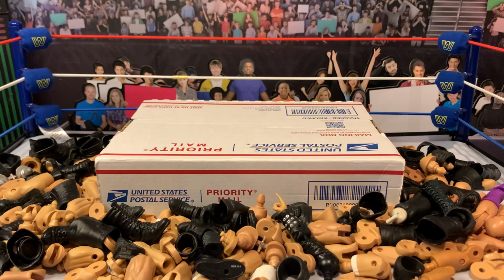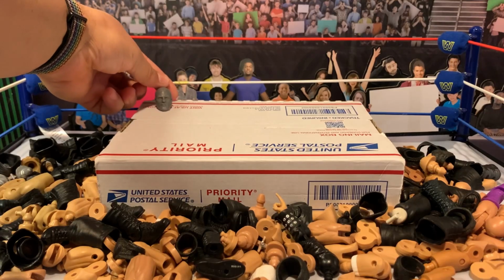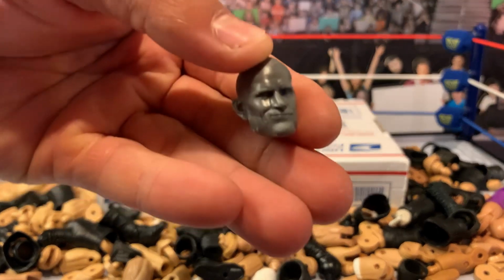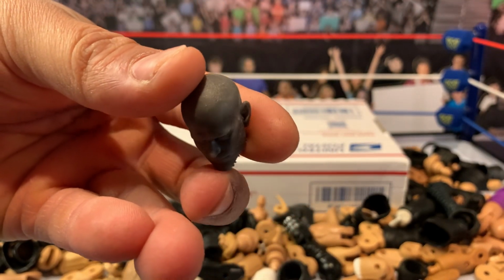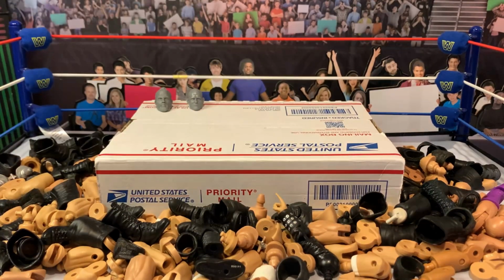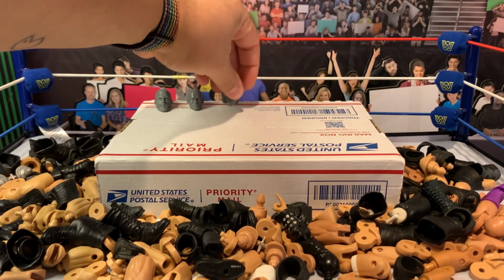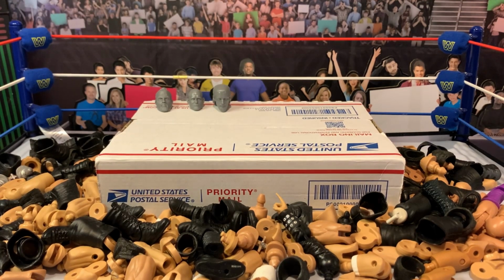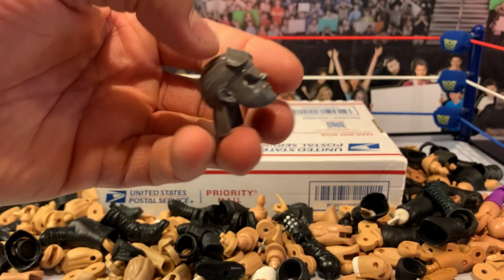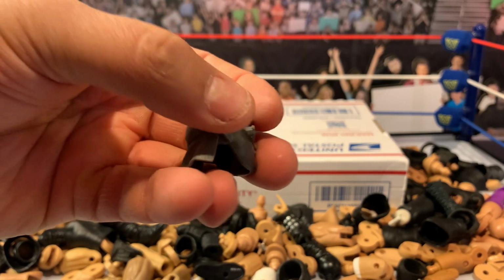So let's go through here real quick with some that I already have. We've got a ponytail Marty Scurll. We've got a CM Punk with a buzz hair look. We've got Jay White. Next up, we have Grandmaster Sexay with his glasses and goggles, do-rag, the whole bit. On this one, you can see the glasses on the side are broken off.